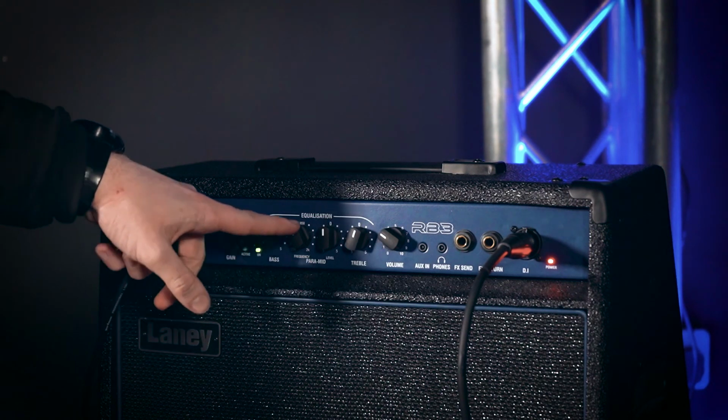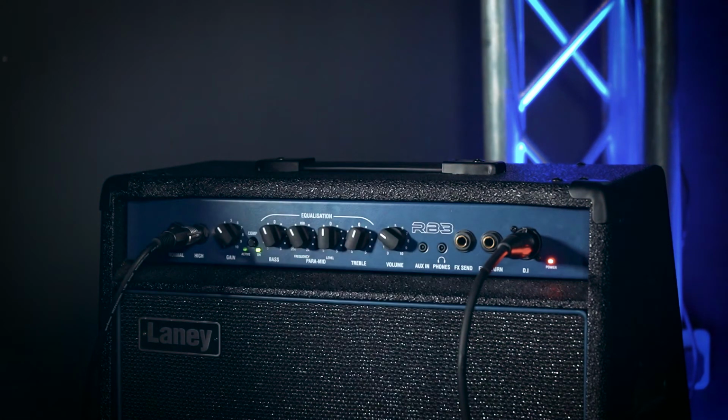The reason why we've changed it is because I just want to mention two things on it, because a lot of bass amps do have them, so I'm just trying to cover all bases. No joke intended. So this is a para mid, and this right here, which is the frequency, works the same as the sweep that was on the Nexus SL bass head that we were talking about earlier. So this allows me to select the mid frequency being controlled by the mid dial that's right next to it. You can also get the graphic EQ, which is the one that looks like the graph with the dials going up and down, which I explained earlier as well.